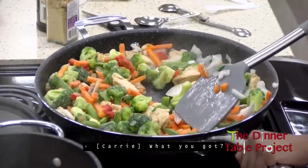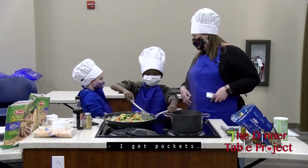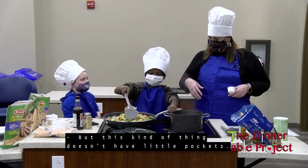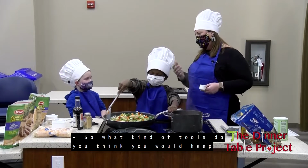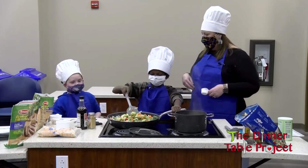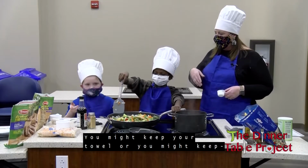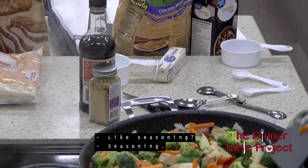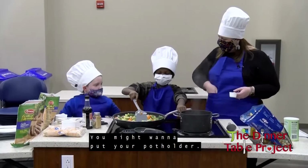Yes. What you got? I got pockets. Pockets are cool. But this kind of thing doesn't have regular pockets. This is just for like tools. So what kind of tools do you think you would keep in your pockets on your apron? A lot of things. You might keep your towel, or seasoning. Maybe put your pot holder, right?